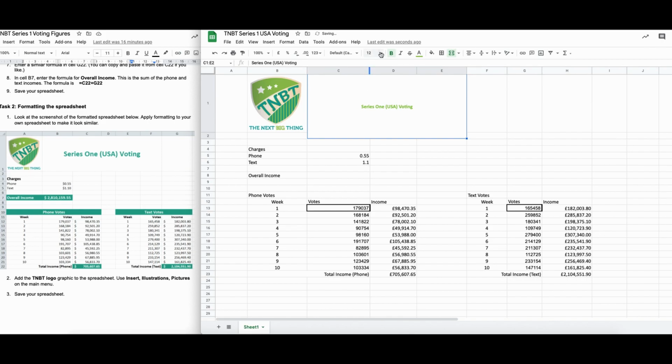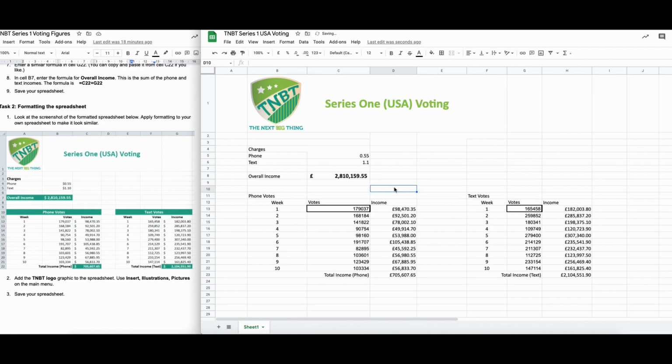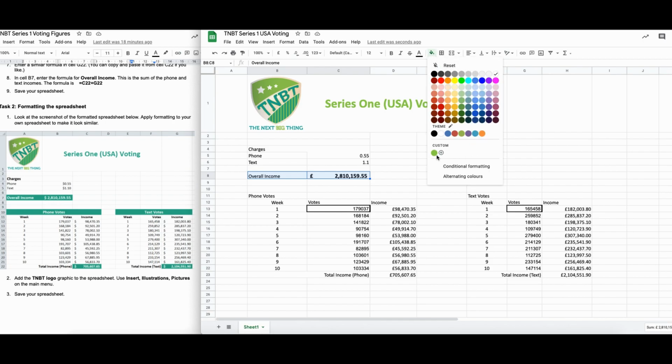Now we can make this bigger, just a little bit smaller, fine, and you can just change the background color. Again, use the bucket tool. Let's just go with the same theme.